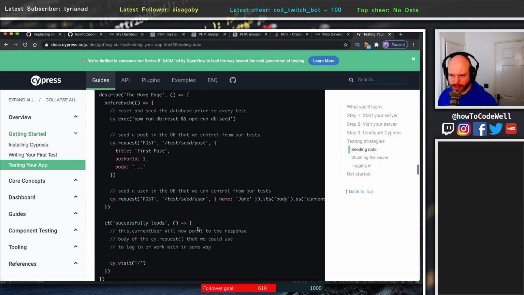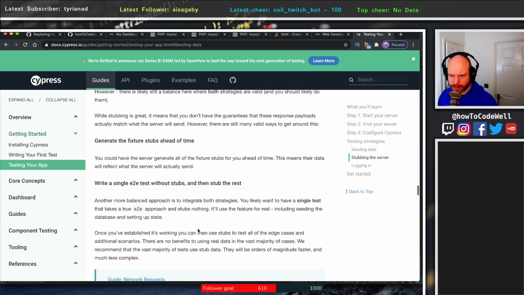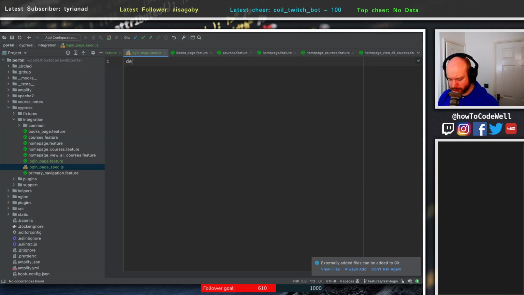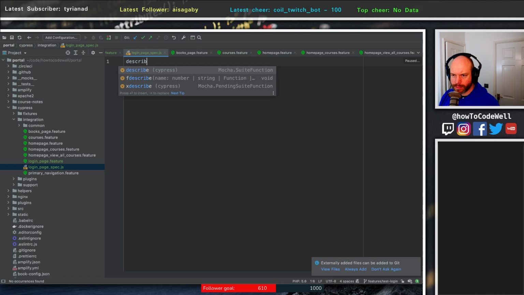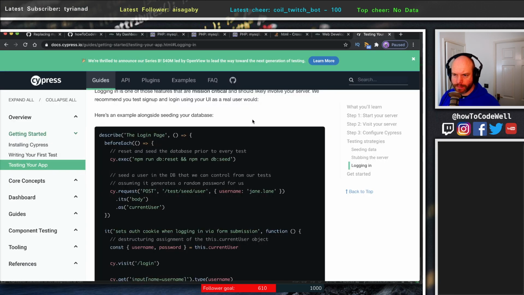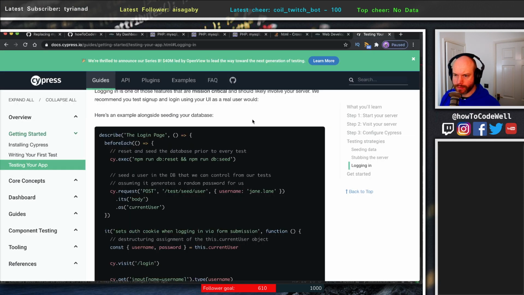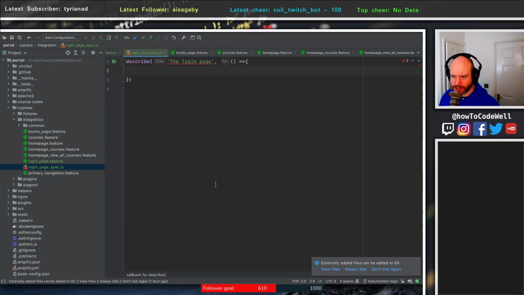Okay, and let's see, we don't need to worry about stubbing the server. So describe the login page. Okay. So we don't need to worry about the before each on this occasion.